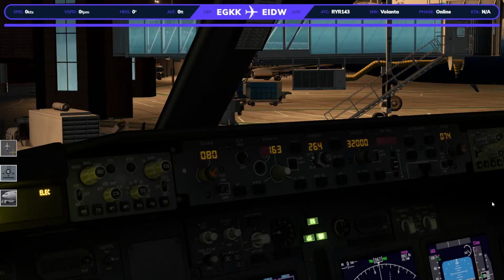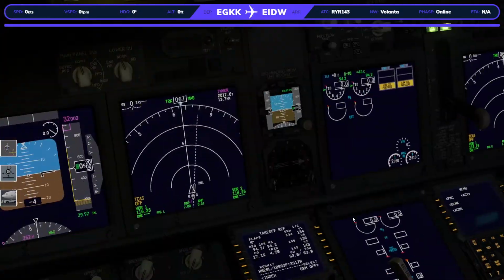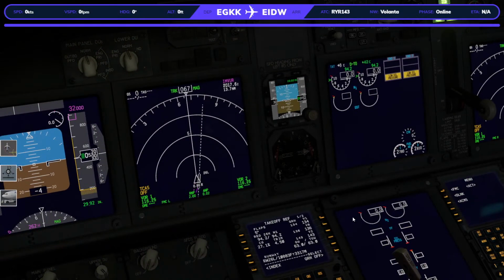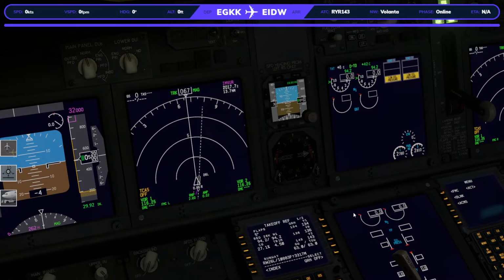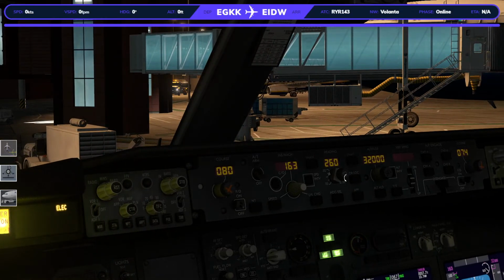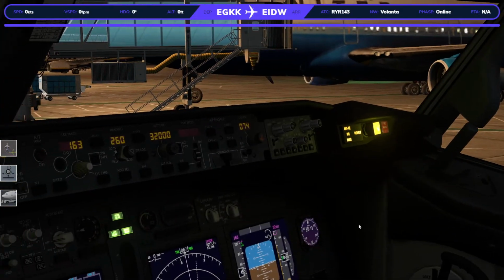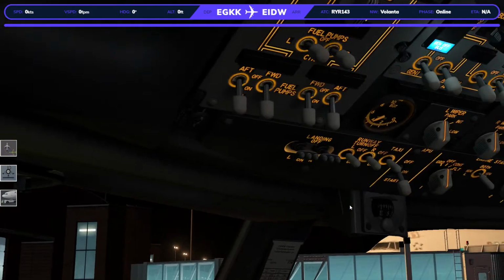Departing out of runway 26 left, so let's go ahead and set that as the heading for departure. Right, hold on.